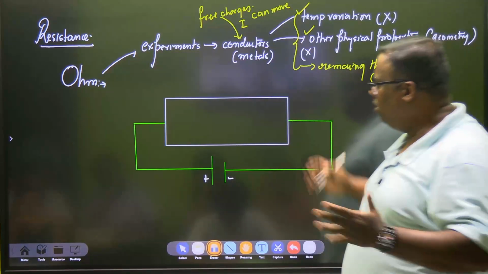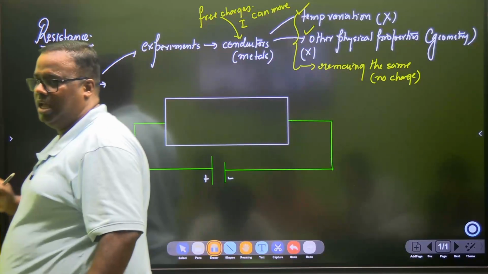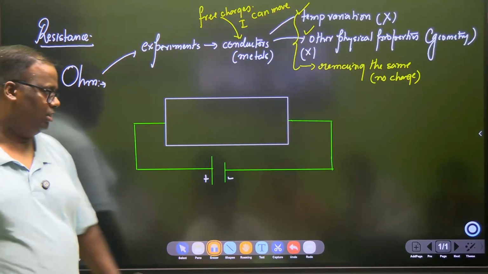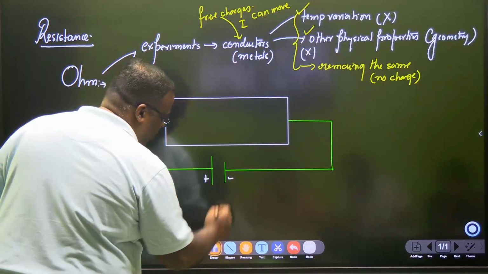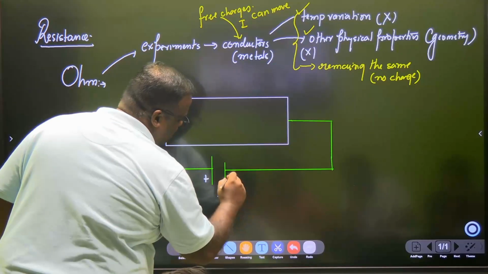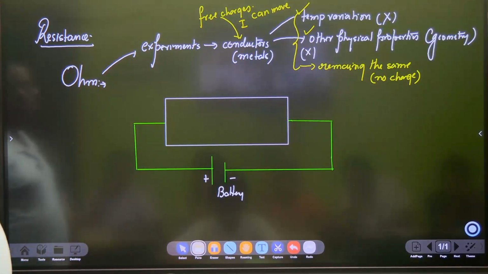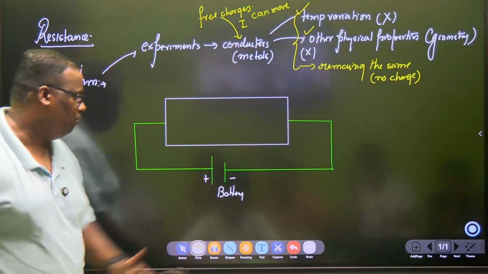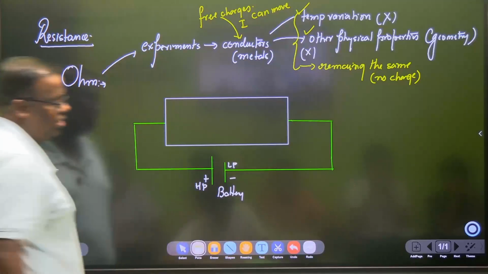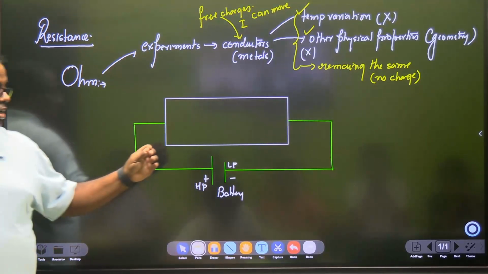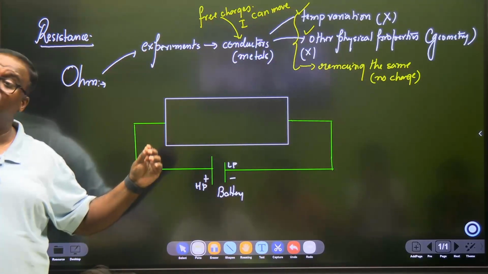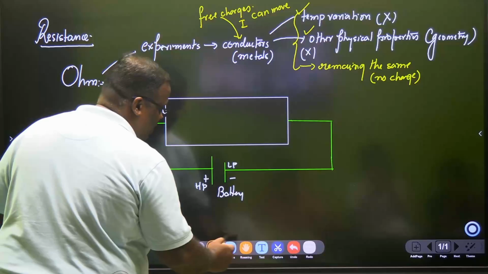Clear? Now what we have done, we have taken the same conductor and given it an external potential difference, voltage. This is maintained by a battery. The battery is a combination of cells. Imagine that this is a battery, and the battery is creating a potential difference now. Obviously, this side is always the higher potential and this side is always the lower potential. Is this understood? Now, who is the charge carrier in the case of a conductor? Electrons. So we again go back to our story of 1800. So let's bring some electrons.